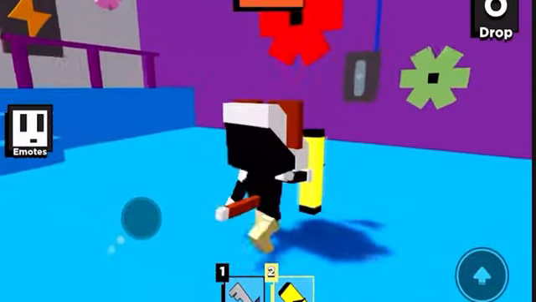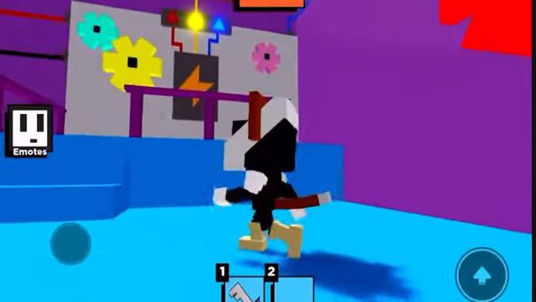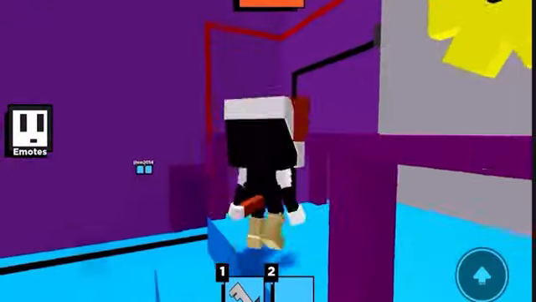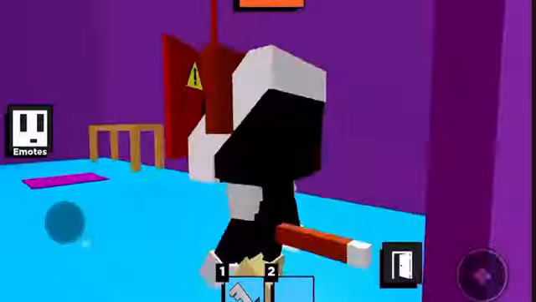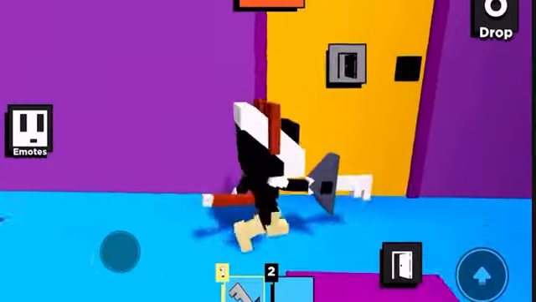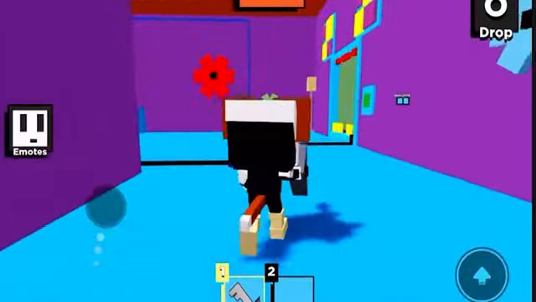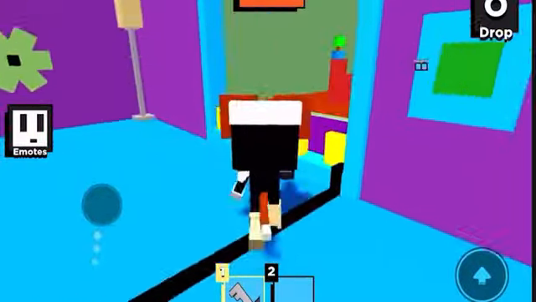Okay, what do you think this will do? Okay. Oh, we have to activate that red thing. What do we have to do to activate the red thing? We have to have the red thingy. Okay, let's go find the red thing that we saw. That literally despawned right in front of our eyes.